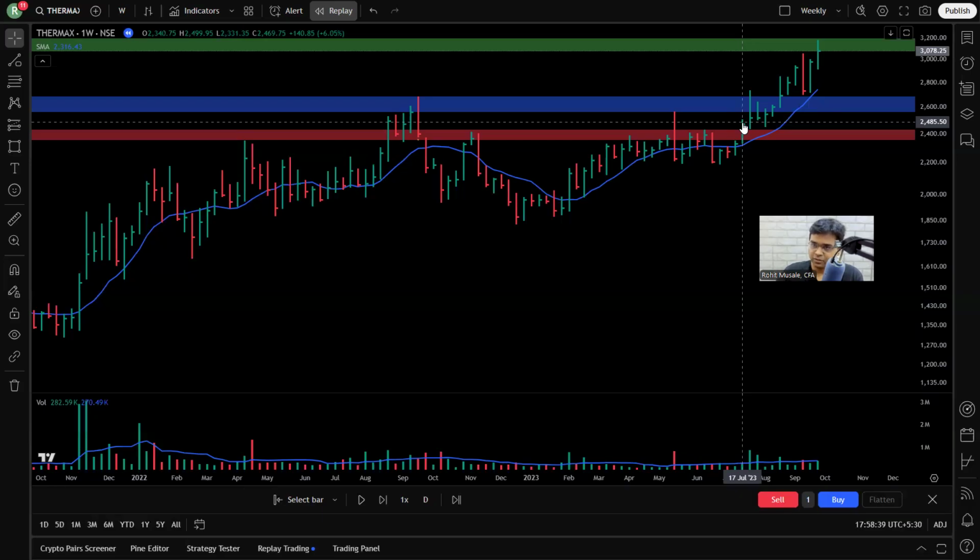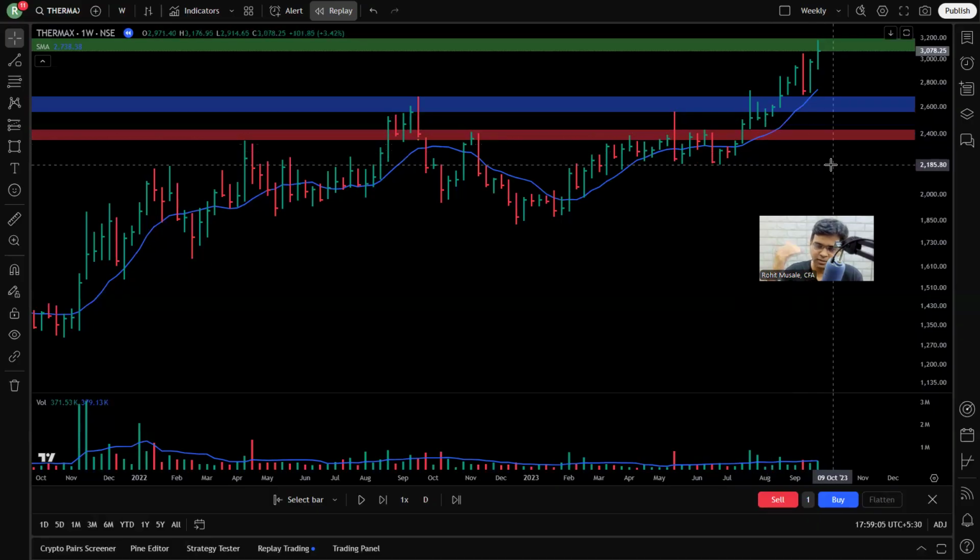You have to wait. You see, this is patience. One, two, three. These bars might look like only 3 bars, but no, it's almost a month of time that has passed. So for an entire month, you are sitting at a loss, correct? Because you bought in the blue shaded area. Now the stock has started trading inside this. Thankfully, it did not enter the selling zone. That's the beauty of the weekly time frame chart.